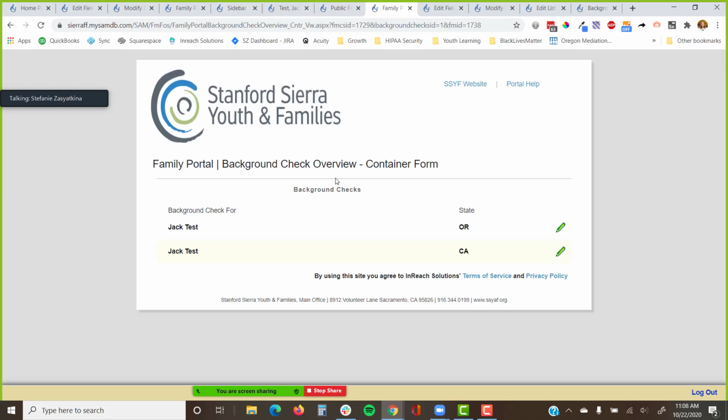And so I think for both Madison and for Stanford Sierra that are on today, both of you work in that specific state. So for Stanford Sierra, it's going to be California are your in-state checks. And for Madison, you're over in Massachusetts, right?